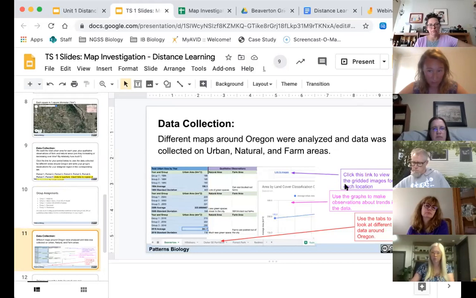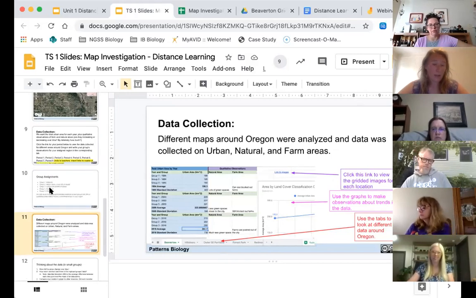If you can see my screen in the purple, it says, click this link to view the gridded images of each location, and then use the graphs to make observations about trends in the data and look at the different tabs to view what's happening around Oregon. I tried to make it as clear as possible as to what was where on that screen.